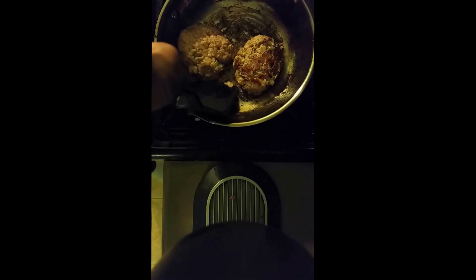So, look, it almost didn't fall apart. Just almost. It's holding on. It's trying to stay together. There we go. Clearly, I am not a chef. Just a wife and mother.